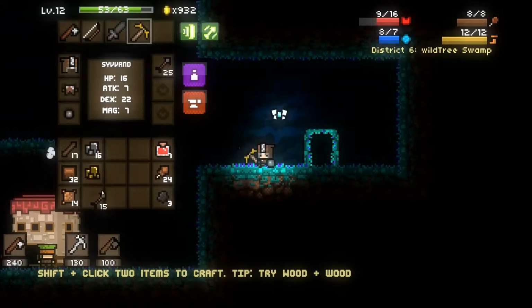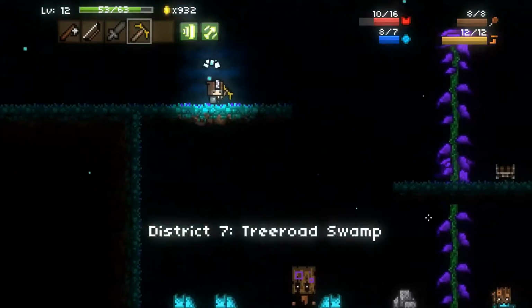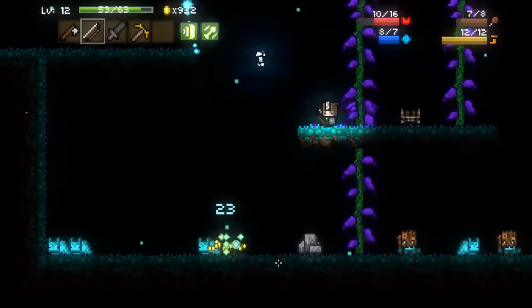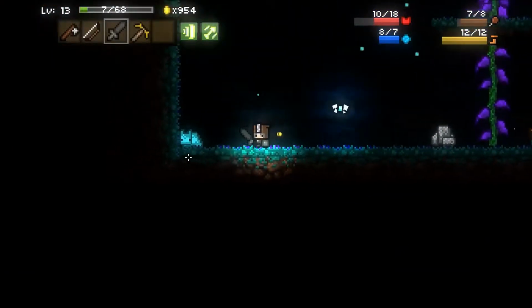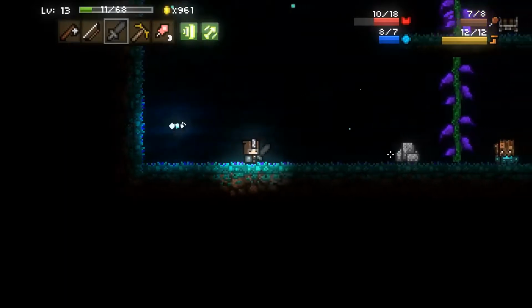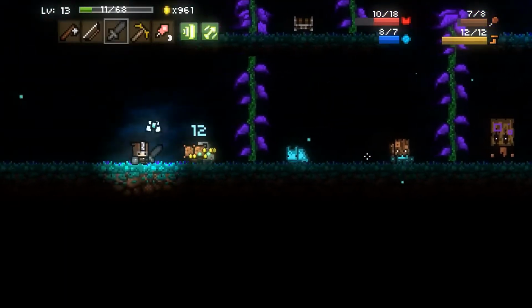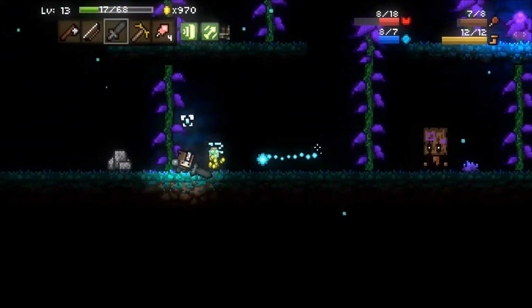Let's just do that. We've got 40 arrows. I won't feel bad using them now. Got a chest right there. We're basically going to one-shot almost everything. If I don't have to use arrows, I'm going to try not to. Actually, I guess these guys are more the slimes of this level.